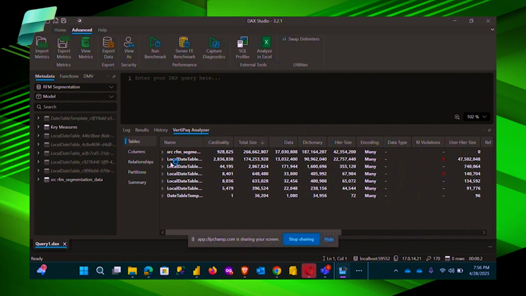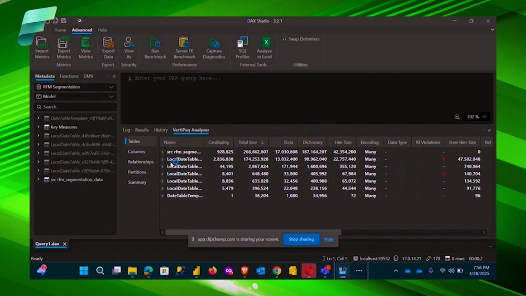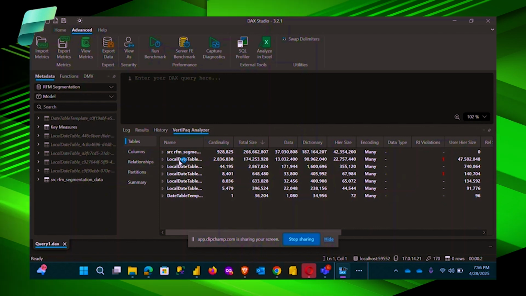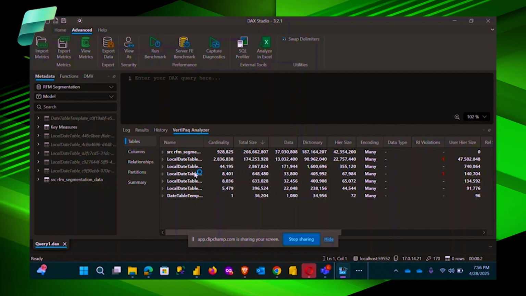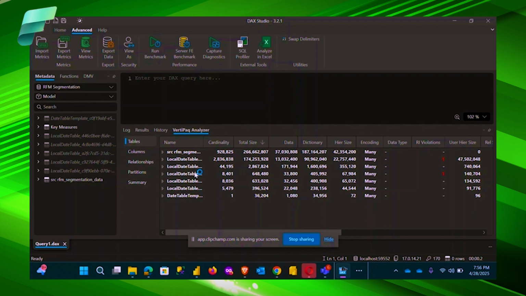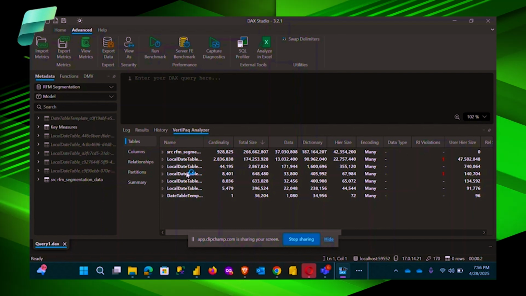If we go back to our Power Query and ensure that all the date time columns that are there, we change them to only date. Then we create a calendar table and we mark it as date table, as calendar table, and map it in our data model. All these local dates tables that you're seeing here, they will be out. And then it reduces from that 420 something MB, bringing it down to 200 and something MB. It just helps you to optimize your data model and then make it much faster.